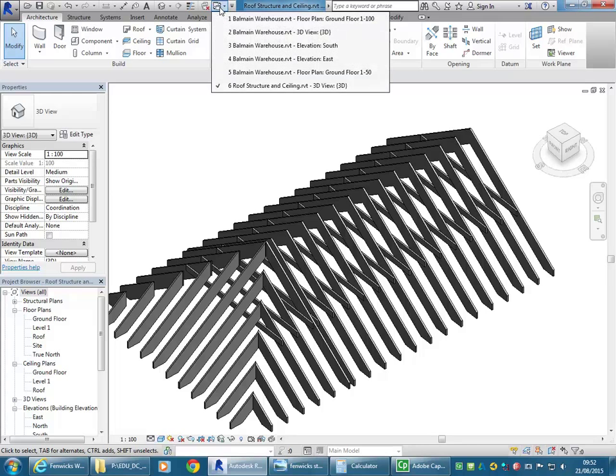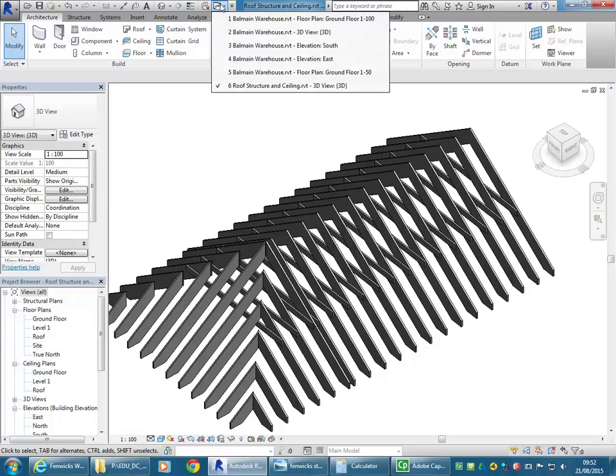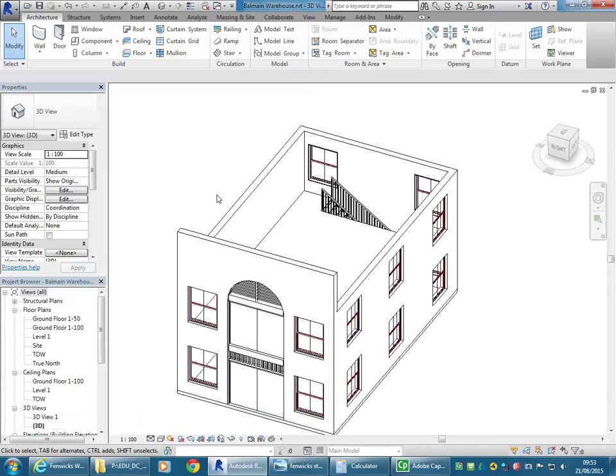And so here, this is good practice for file management, because you've got the button on the little quick access toolbar right at the top, just before the black down arrow. That's right, the one that's got a couple of windows on it and a little arrow. Click on that, and then you can switch back to any view, doesn't matter which one, as long as you switch into that file. So I've got here Balmain Warehouse, and I've got quite a few views. Now we're back into the file with everything else.